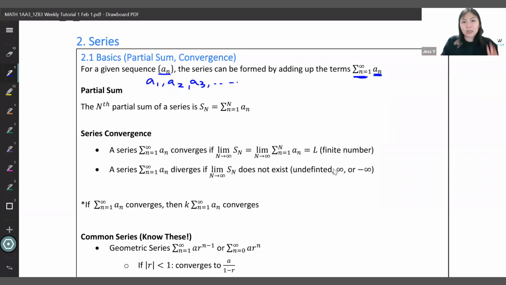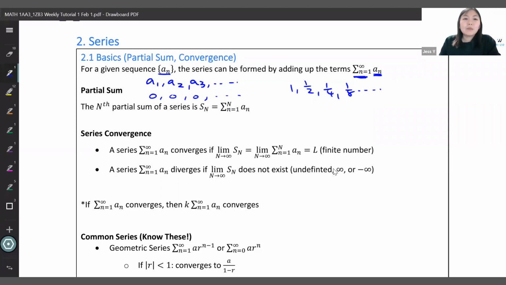Not always. Let's pretend that your sequence was 0, 0, 0, 0, then the sum of all your terms is 0. There are also other ways for the sum of the terms to actually equal a finite number. For example, if you're adding up 1, 1/2, 1/4, 1/8, and so on, it actually does approach a finite number. And we're going to see some common series later, so you're going to actually be able to figure out what it adds up to. But just know that when you're adding up infinitely many numbers, you don't always get infinity. Sometimes you'll get a finite number, okay?